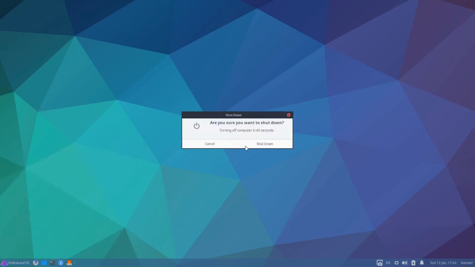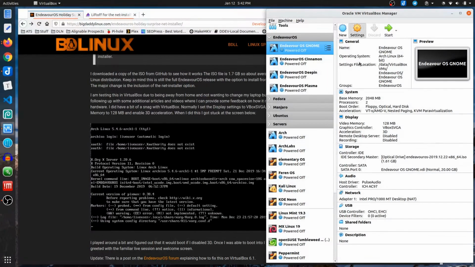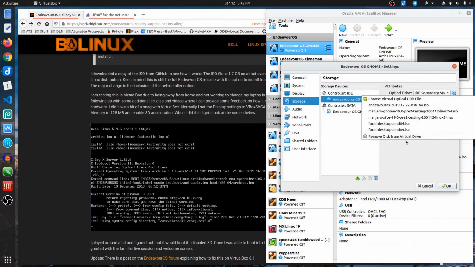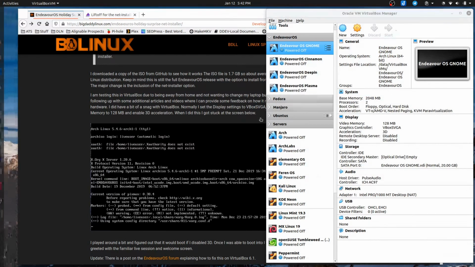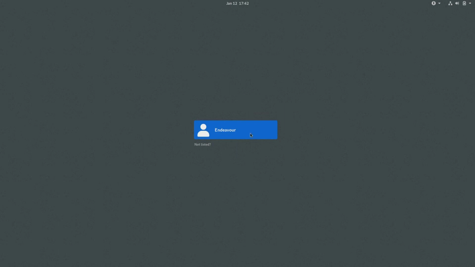Let's go ahead and reboot. Actually, it wants to shut down, and let's get the disk out of there. Although you can leave the disk in, it will prompt you with an option to boot from the hard drive, but I'll go ahead and take it out. Okay, so here's our GNOME desktop. Got GNOME, GNOME Classic, and GNOME on Xorg. I'll just leave it on Wayland for now, and there you go.